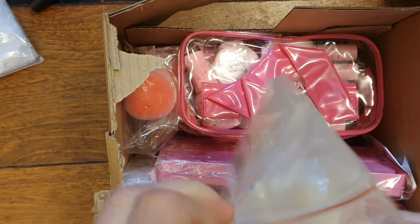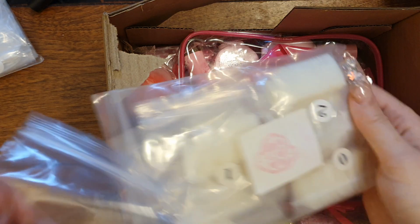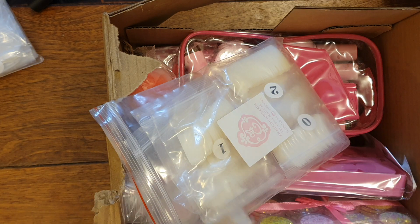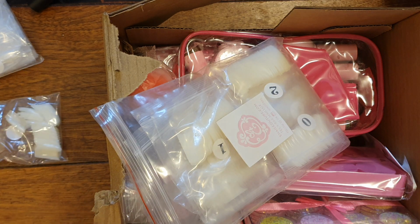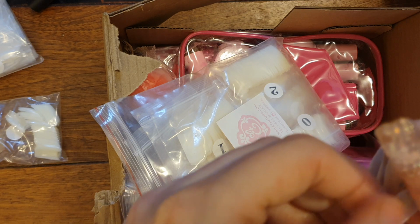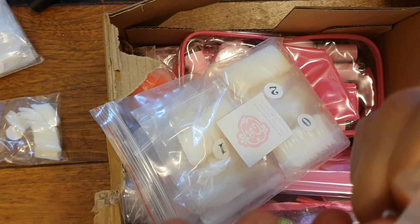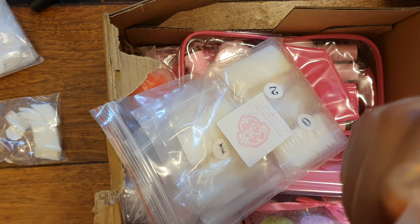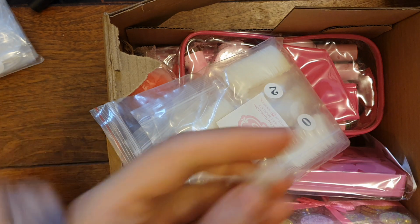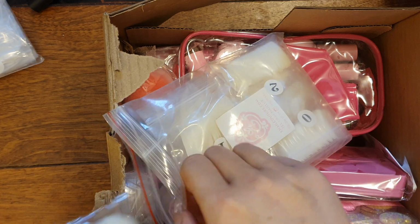These look like white ones. Jeez, these are really short. What the hell? Oh, these are tips. These are those really cheap, nasty ones. They don't even have the thing for the well. Not very impressed.